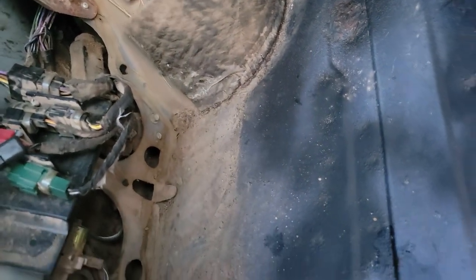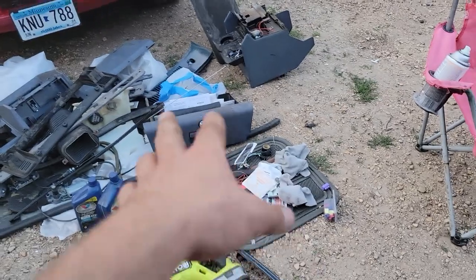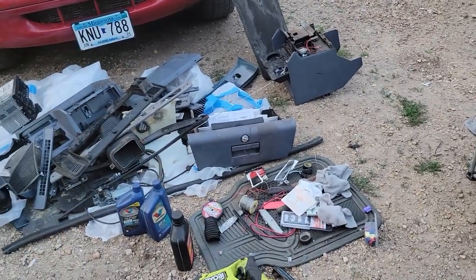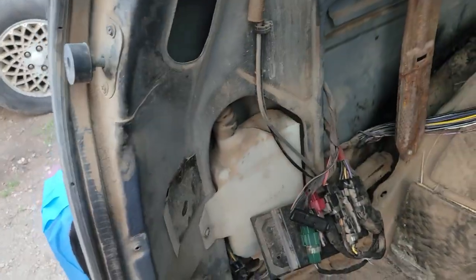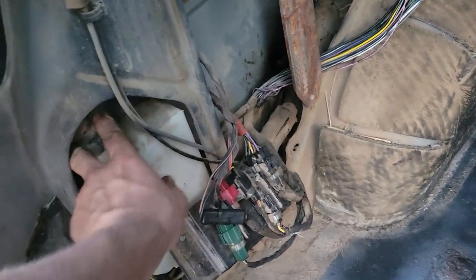What I gotta do now is I believe the O-ring for the pump here. Actually, this one doesn't leak. It's the 93 that leaks. This one's good. I have that other reservoir, somewhere in the pile of junk here. But it was basically brand new. So I have it as a spare, but I think this one's fine.